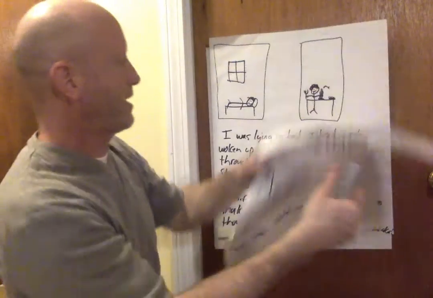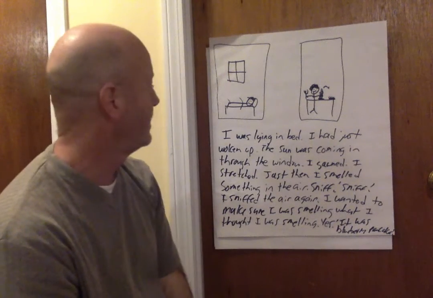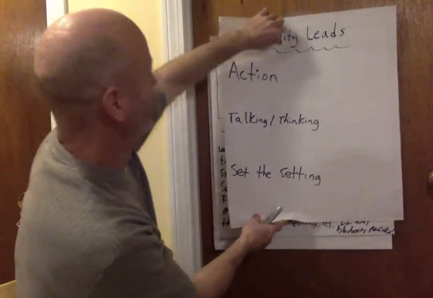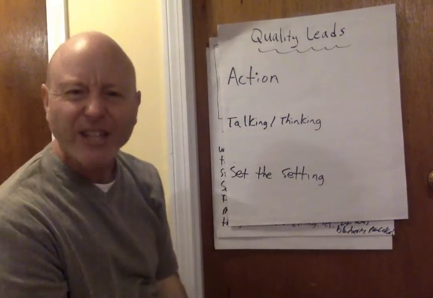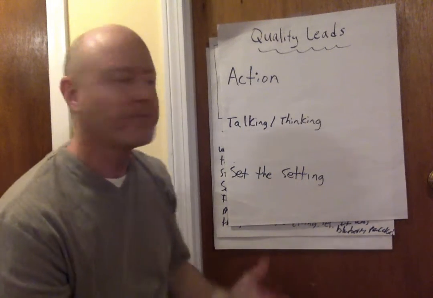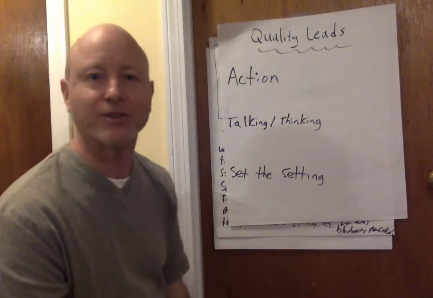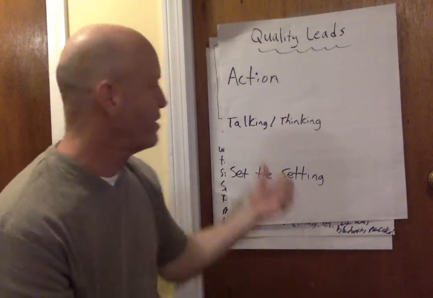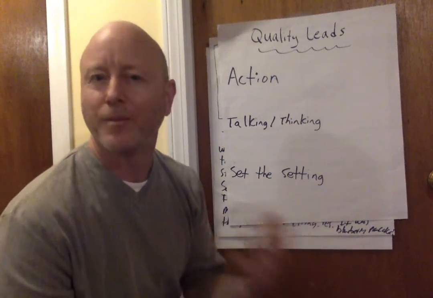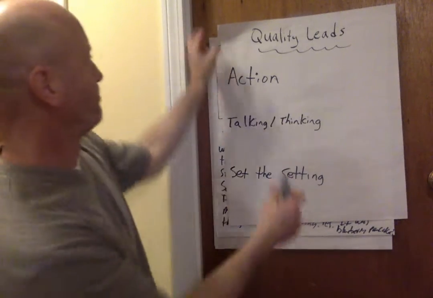Actually, it might be easier. Let me just take it down. So my lead was, I was lying in bed. What do you think? Was that an action? Was that talking, thinking? Was that set the setting? Well, it's not talking or thinking because it didn't have any speaker tags or any quotation marks. So I know it wasn't talking or thinking. Did I talk about the time, the place? No. So I would put that as an action.